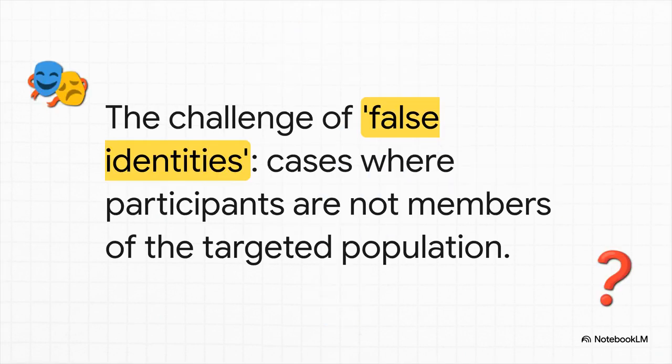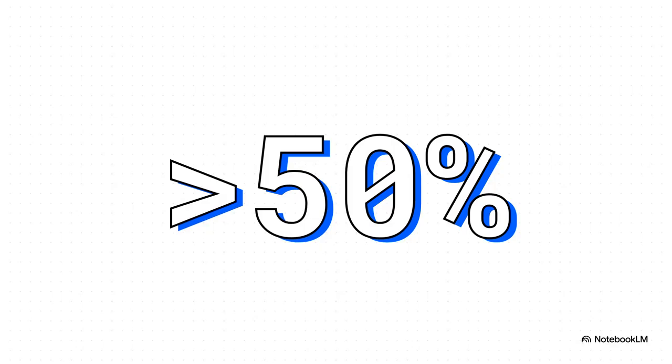And listen, this isn't some small theoretical what if. It is a massive real-world challenge in web research called false identities. We're talking about participants who are not who they say they are, and they are silently corrupting the very data that businesses and scientists depend on every single day. And when I say massive, that might be an understatement. The research we're looking at points to one study where over 50% of the participants were suspected of being fakes, more than half. That's not a rounding error. That's enough to completely destroy the credibility of any study.